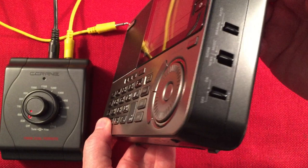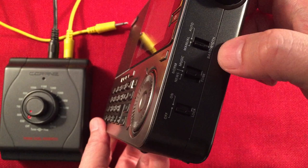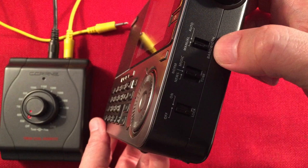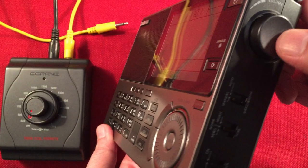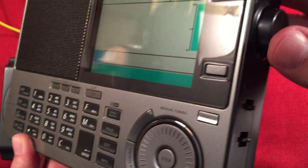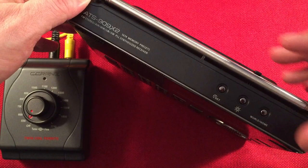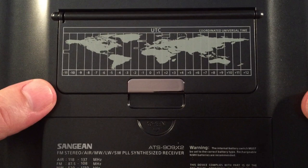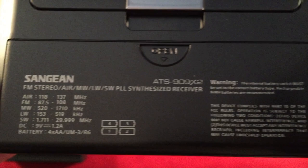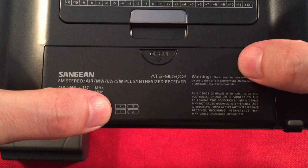On the right-hand side there's a lock switch, tone control (normal seems best for most use, especially music on FM), and a bandwidth manual/auto switch. Auto bandwidth is something new and interesting — it works really well on shortwave, air, and FM, but for medium wave, manual is the way to go. The volume knob is analog but a little stiff and narrow. The antenna on top is for FM and air band at 46 inches stainless steel brushed. There's a time set, daylight saving time key, and world/home button. On the back there's a kickstand with world time, full frequency range receiver, four AA batteries, and a switch inside for alkaline vs. NiMH and 9 kHz vs. 10 kHz step.